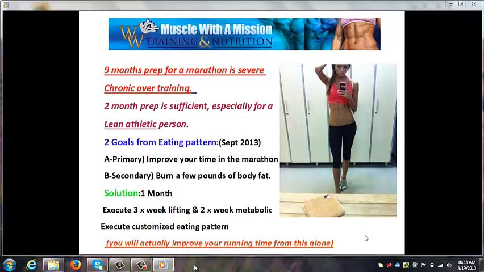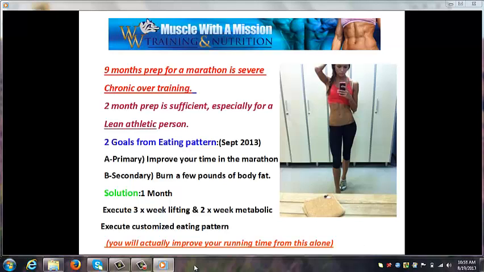I've had the people that do buy in and do stop chronic distance running when they sign up and give it a good month, maybe 2 months. Some people might need 3 months of this type of programming to crank up the body fat loss because they've damaged their fat loss metabolism so badly, or they're so fat loss resistant.